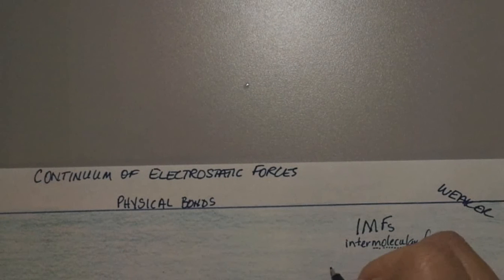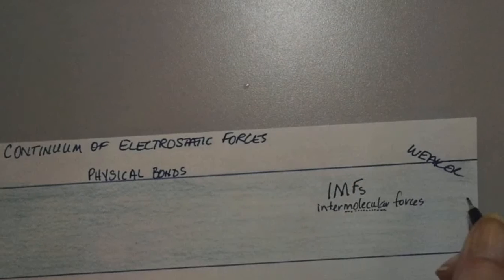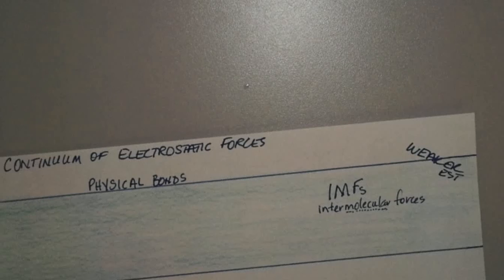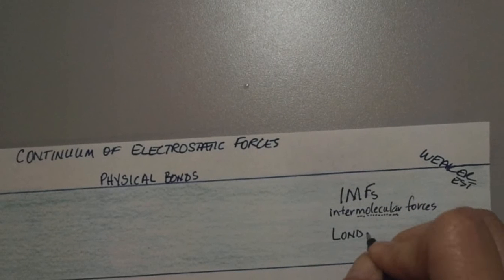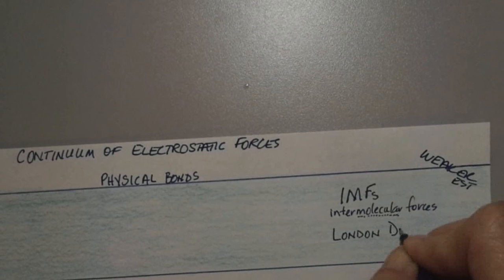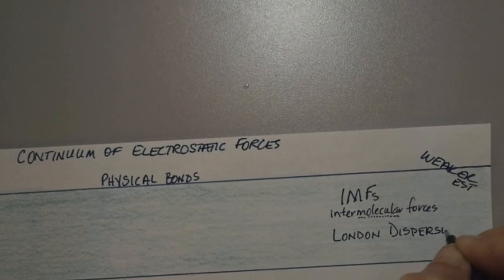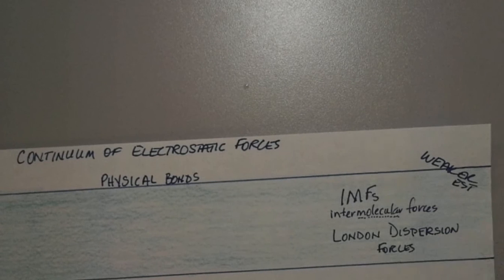An example of this, and really the one that you most need to be aware of, and that are the weakest, over here would be the weaker ones. I might even say, I could change that to weakest if that makes you happy. Weakest. Here we have the London dispersion forces. LDFs. We don't care about that. London dispersion forces. Dispersion.